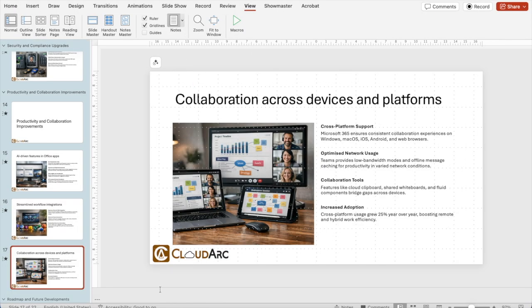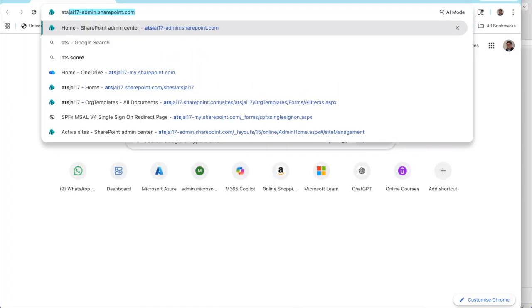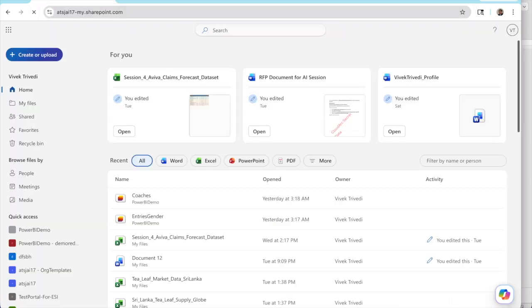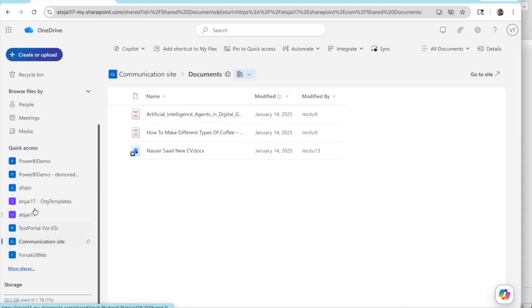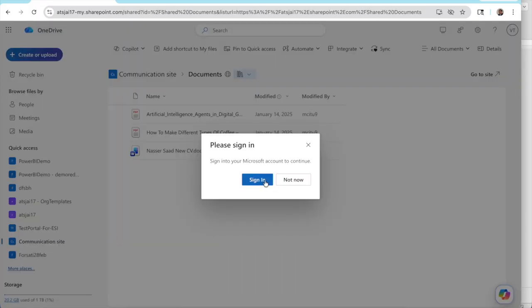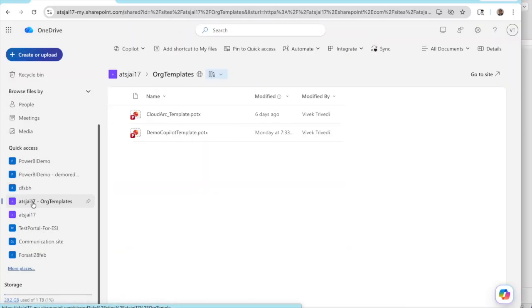Save. Done. That's what you have to do. Once done, now we are going to open our SharePoint library. We'll go to the SharePoint portal, and here we are going to look for our organization templates. I need to just sign in, go to the portal wherever you have published the organization templates. That's on my standard SharePoint site.